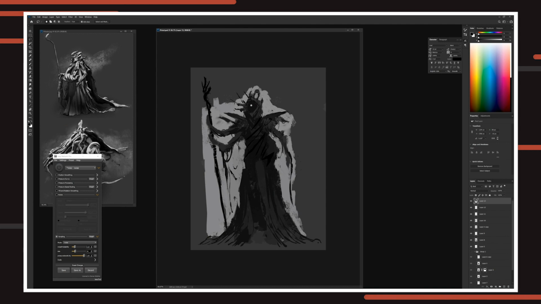Sometimes, it's faster to just duplicate and move things around than it is to draw them as well. So I'm even using the lasso tool to create hands as opposed to drawing hands. Again, all with the goal of keeping myself from getting too detail oriented here. Just looking for some unusual shapes, moving the staff around. It's getting pretty close to the point where I feel like I could move to the next step with it.